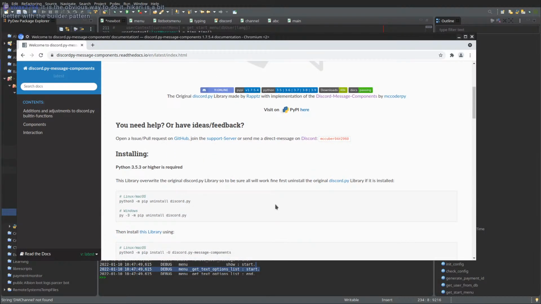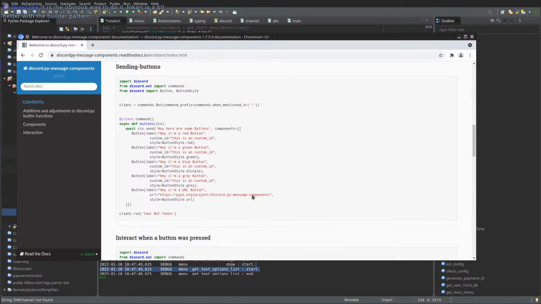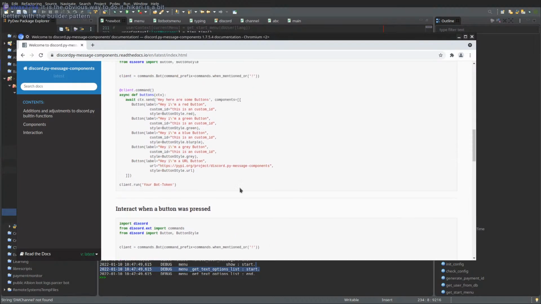Do you have a page for your library? Oh yeah, what's different about your library? What are you adding to the Discord API? Because I imagine if you're writing your own library, you have something to improve on. You have some different ideas how to do something. Is there a page where I could read about it?